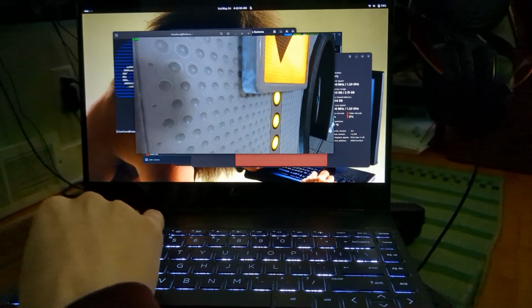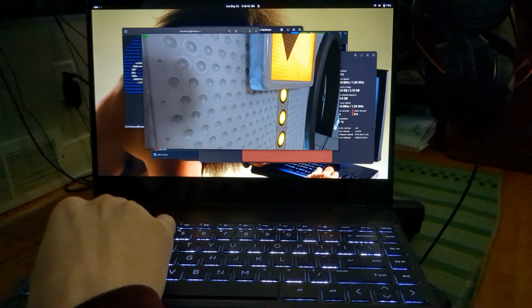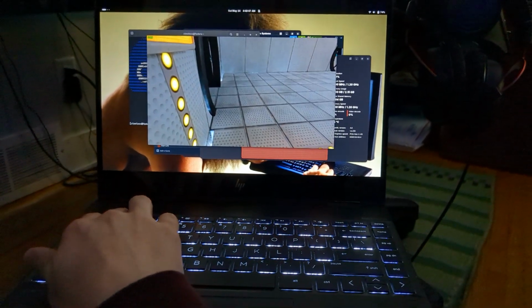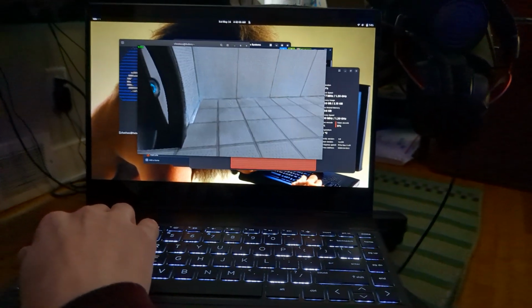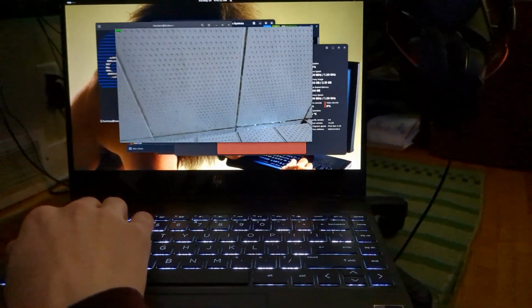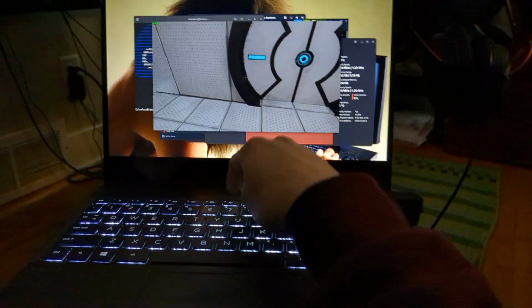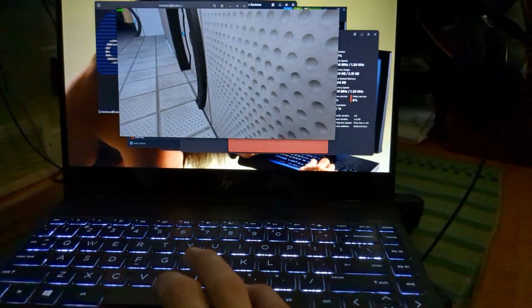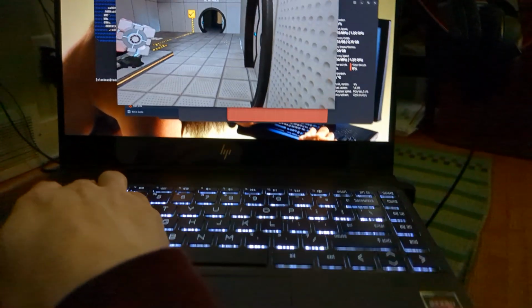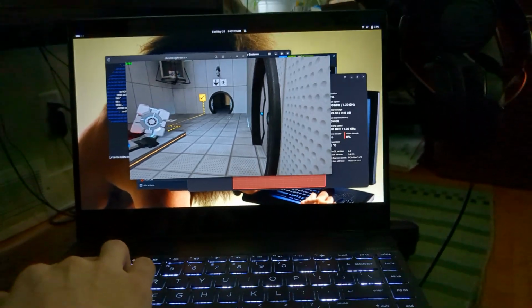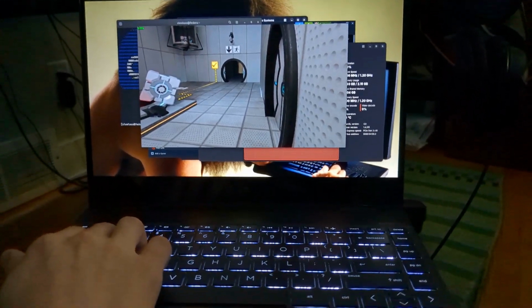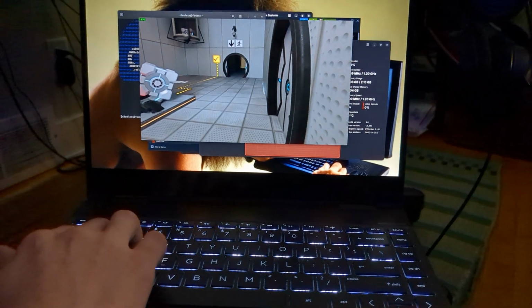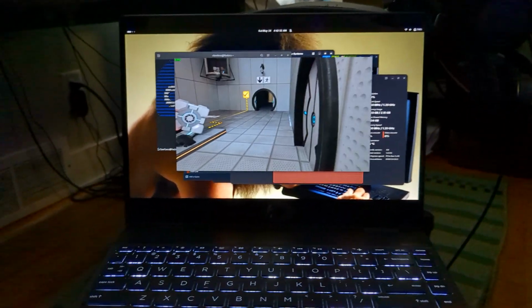I don't own Doom The Dark Ages, except for on Game Pass, and same with Indiana Jones. So I can't test that on Linux right now. And I also don't have a more recent AMD GPU besides this Vega APU from 2019. So anyway, yeah, I should probably stop rambling.